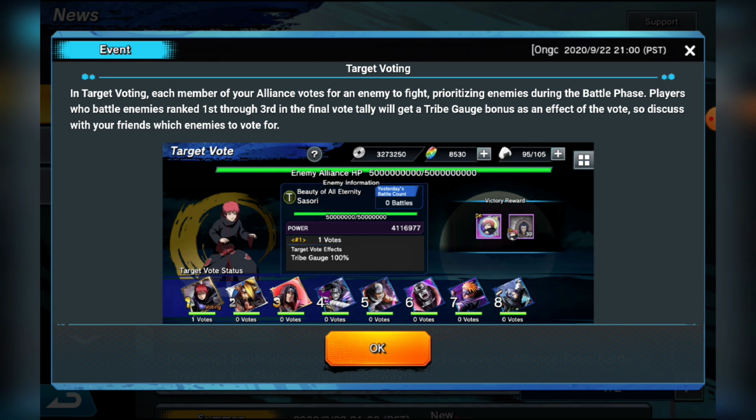So in my opinion, as somebody who's a veteran player, you want to tackle the hardest ones first because you want to use that tribe gauge and get it done as soon as possible. So someone like Kakuzu hits super hard, or like Pain, or Itachi, right? Those are the characters I'd want to take out first, or Hardan. Okay, so you have to make sure you think smart about who you vote for. Fighting the easiest one first doesn't always make sense.